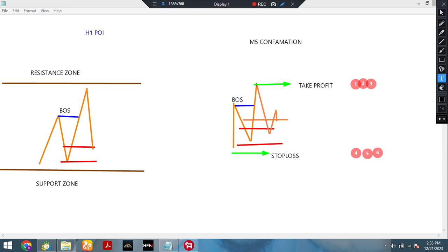Now, as time goes on, when price is approaching this resistance zone, on any pair, you can still leverage on it in a lower time frame. That means there are some people who do up and down. That means immediately there's a BOS, definitely they know price is going to go down, but they will wait for price to approach a resistance zone in that same high time frame. Then when price approaches that resistance zone, they'll be looking for an alternative order in a lower time frame. Now let me explain what I mean by that.